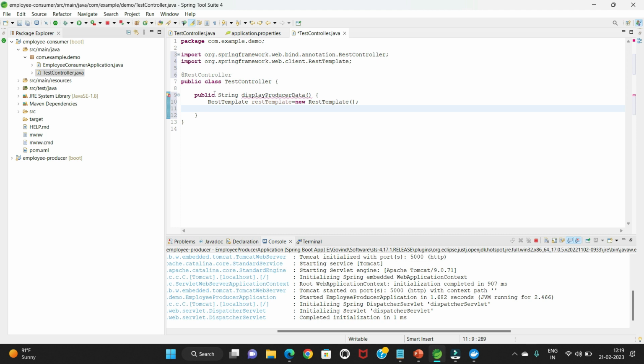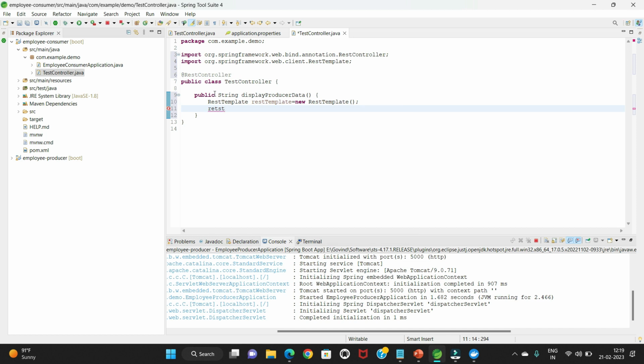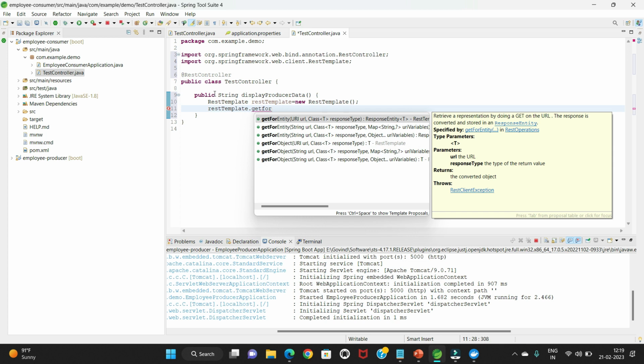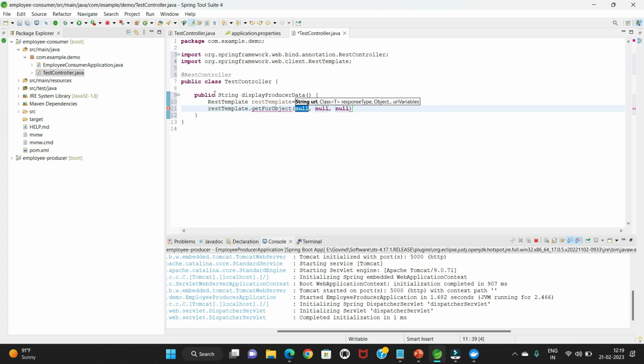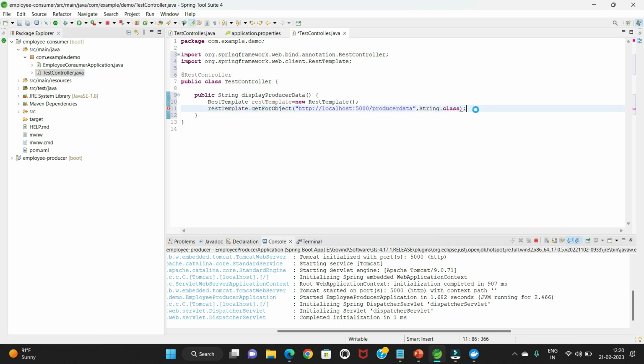Okay, and call the restTemplate.getForObject and pass here the URL of the producer. Okay, this is the producer URL, comma, the return type is String.class. That's it. Return.